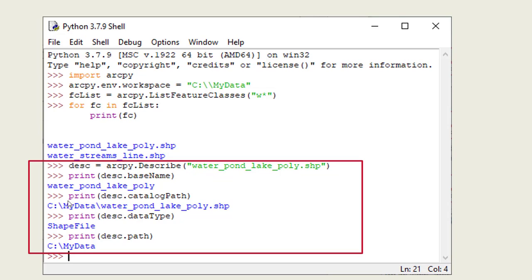So we can print them out, and that's nice to look at them to see what they are, but you can always capture these properties within a variable by just putting a variable name to the left and saying equal, and then setting it up here to grab that property off of your describe object. All right, so those are important things that are on the describe object.